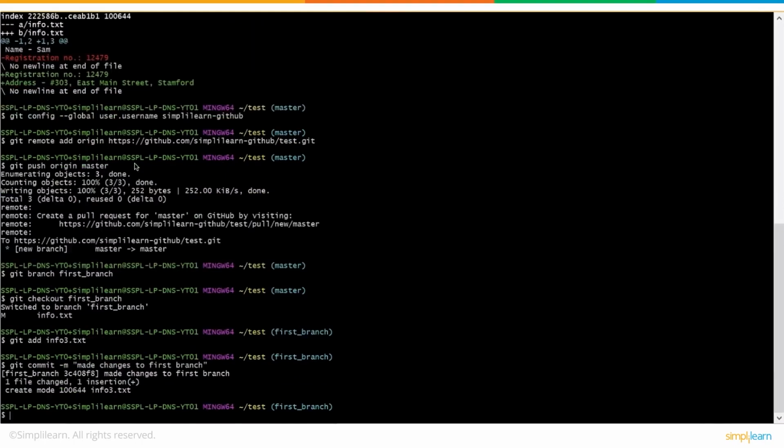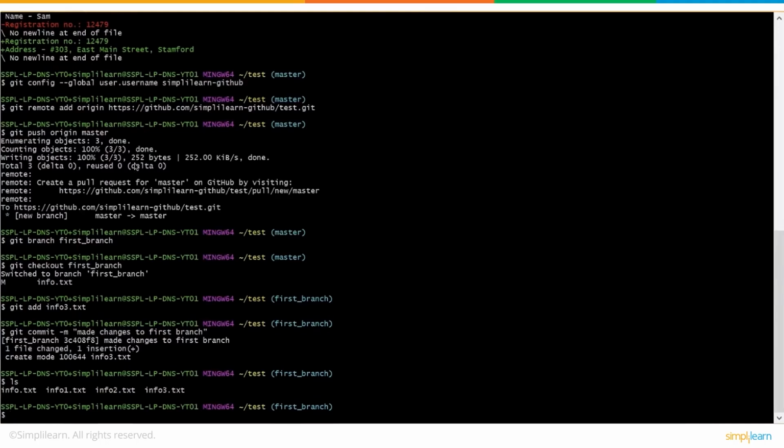So we had that file info3.txt committed, and now we're going to merge the files into the main master, so we can have everything together as one consistent environment. So this lists out what we have in our master file. We just do ls, and that shows everything in the folder. And we have info.txt, info1.txt, info2.txt, and info3.txt are now all in the first branch. So let's go ahead and merge.